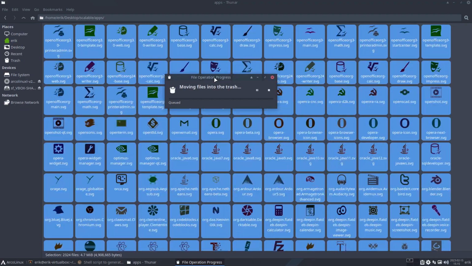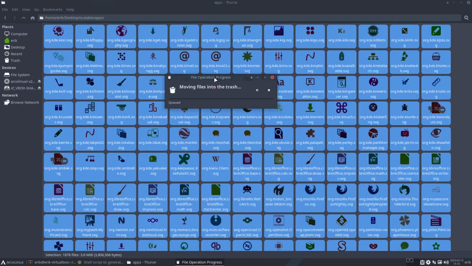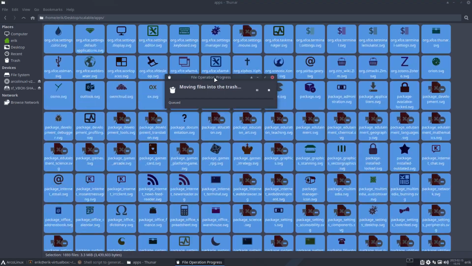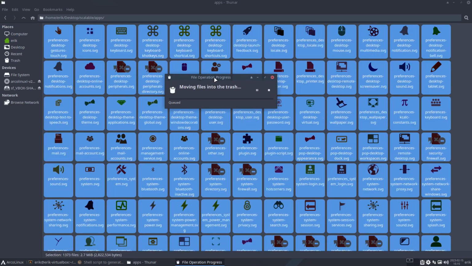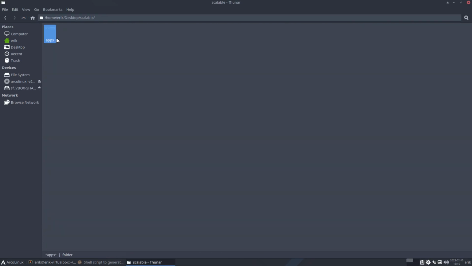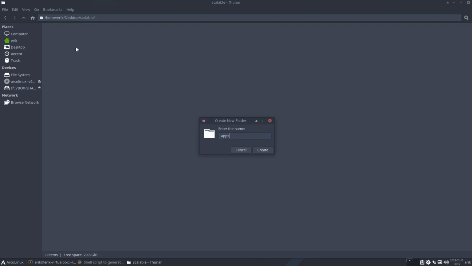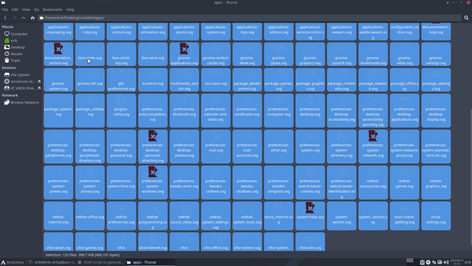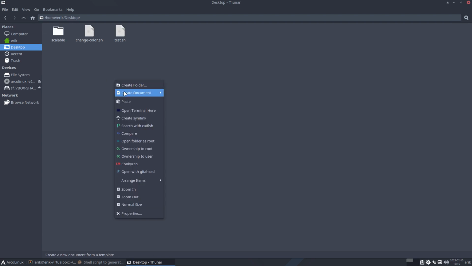So I'm gonna copy paste the categories in here, rerun the script, and we've got the categories. The only thing is, this takes a while, right? Apps, create folder, apps, and put it in there. Voila.